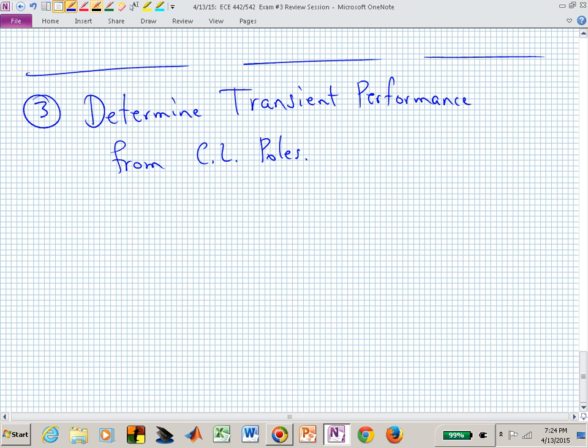Here you would be given z sub delta, and you might be asked to find the percent overshoot, the time to peak, and the settling time. And you might actually be given time to peak and settling time and be asked to find the percent overshoot. Can you do that? You need to be able to, given 2, find the third.